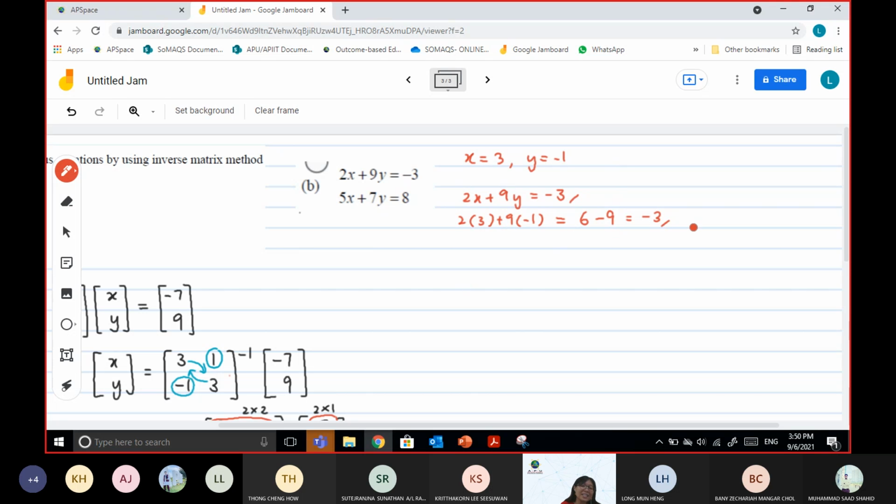So this one is easier than solving the simultaneous equation. If you solve it simultaneously, you still need to conduct some calculation. And 2 by 2 is still easy to solve, but when you have a 3 by 3 matrix, it's not that easy to solve the simultaneous equation. Then you can just substitute back to verify whether your answer is correct or not. Okay?